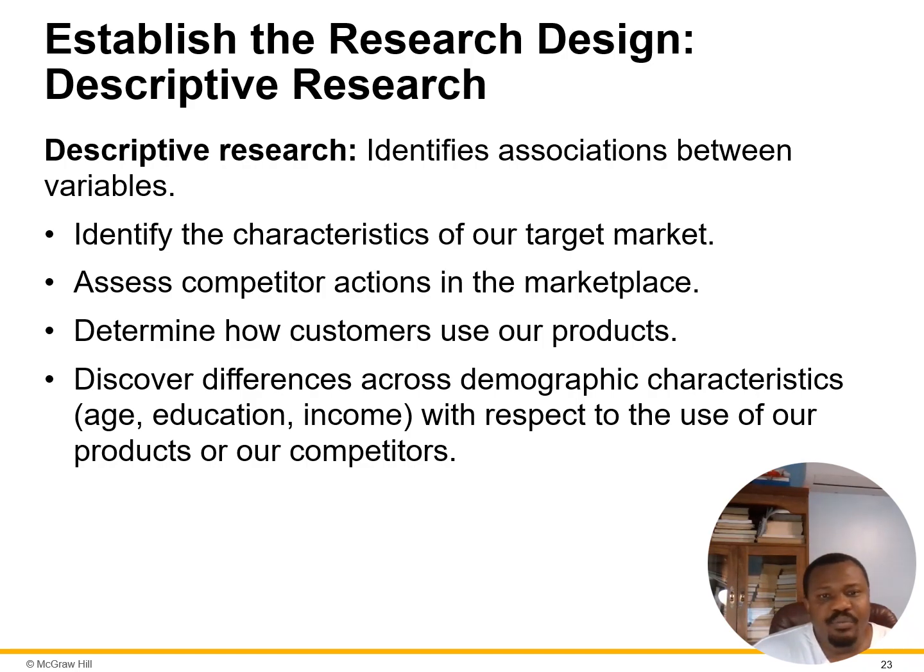Now, descriptive research identifies associations between variables. And then we say that it identifies the characteristics of our target market. Assess competitor actions in the marketplace. Determine how customers use our products. Discover differences across demographic characteristics, age, education, and income with respect to the use of our products or our competitors.